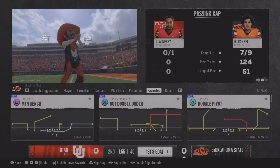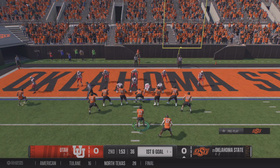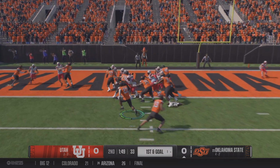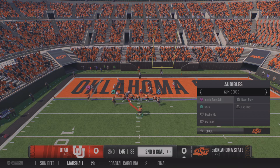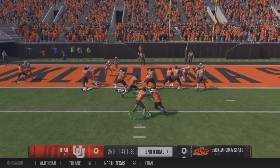Man, this offense is so dangerous, Reese. They've got dudes all over the field that can make plays. There's a big gainer in the pass game. You get a chunk of yards like that, now the defense is really on its heels. And maybe they want to try somewhere else because there is nothing doing in the middle of this defense.